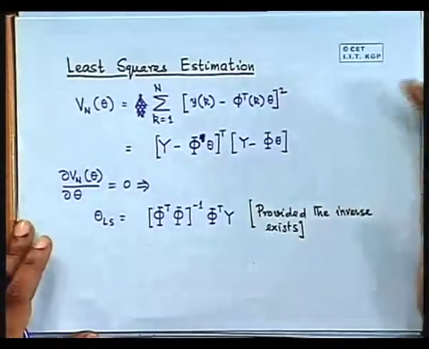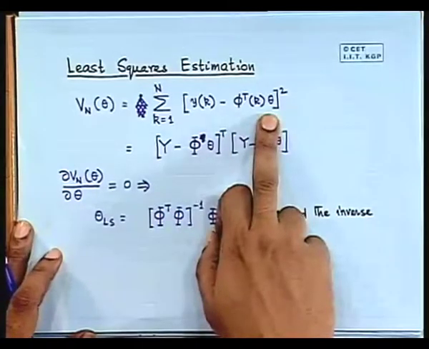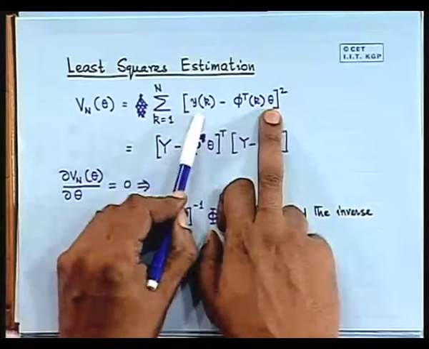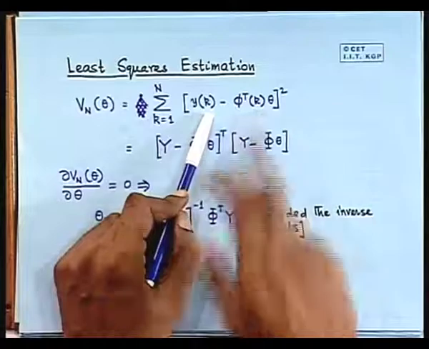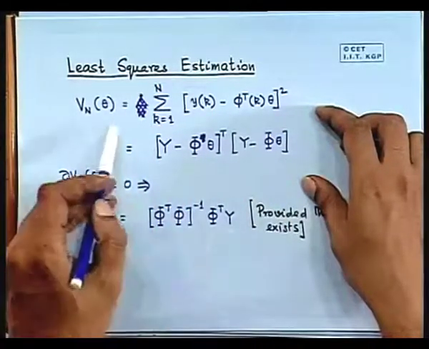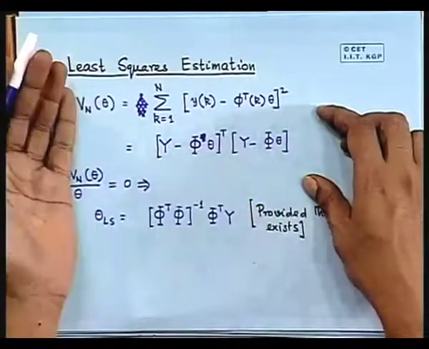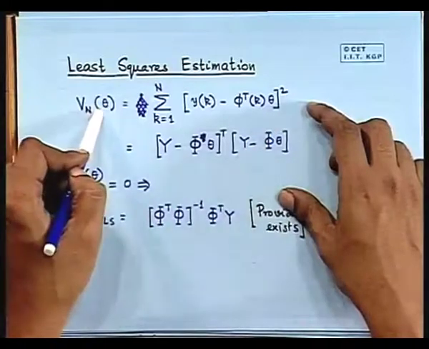The method is usual and simple. First of all, I define a sum of errors. If I choose a parameter theta, then what would have been my error in estimating each one of those points, and then I make a sum of squares, and I say that this is my performance criterion. So I want to minimize it, so find theta which minimizes this.